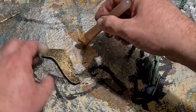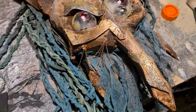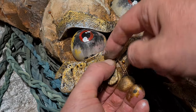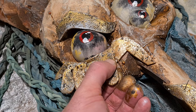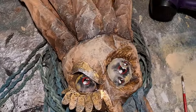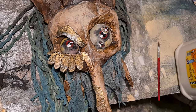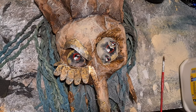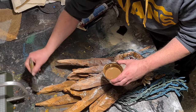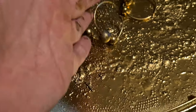Some small details dry brushed in gold over a black base coat — this is also XPS foam. PVA. Painted XPS. A pin to hold it in place until it's dry. This looks cool. Do you see the small chain under the left eye — the golden chain? That was some jewelry I had laying around — cheap jewelry. A brown nasty wash. Here's the piercings — I sprayed it with a gold spray, a shiny gold spray.